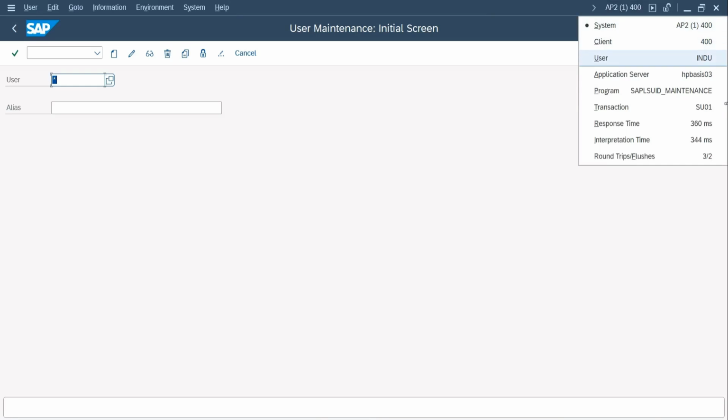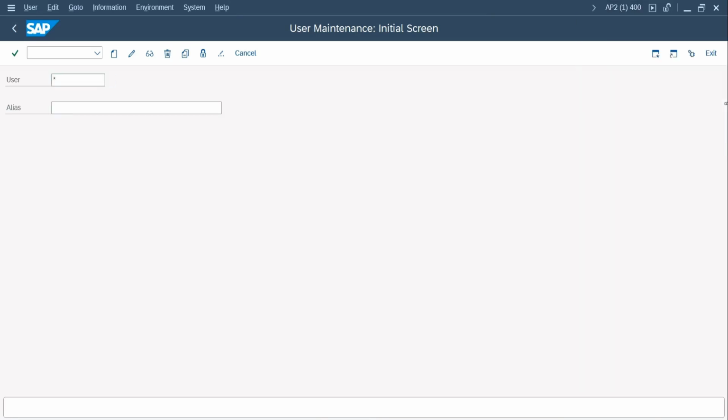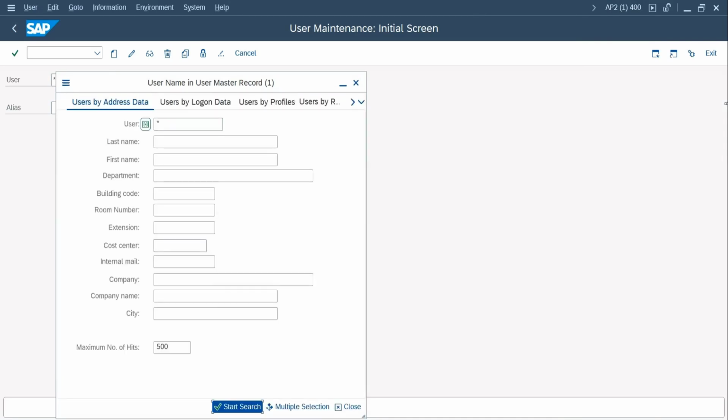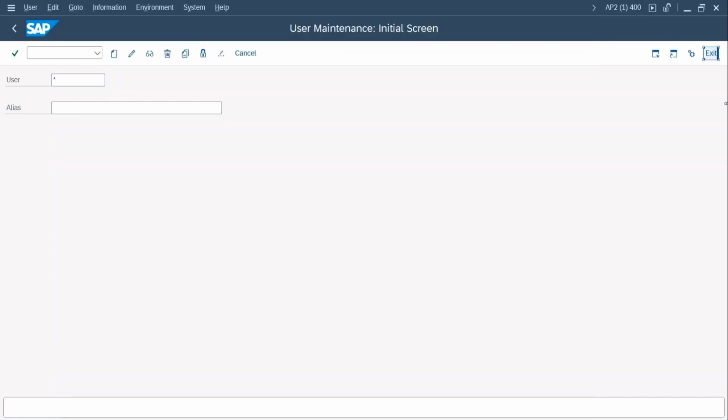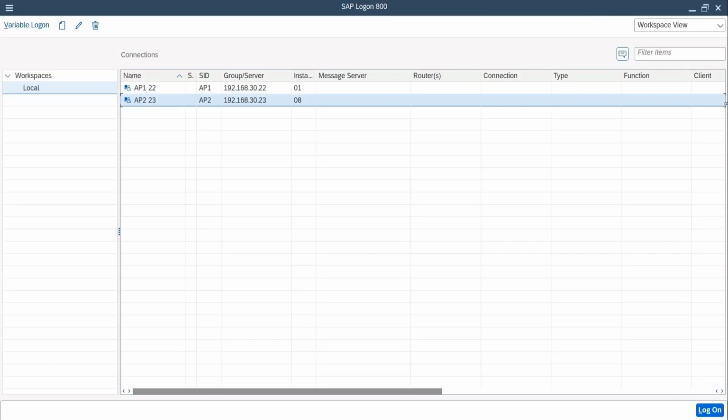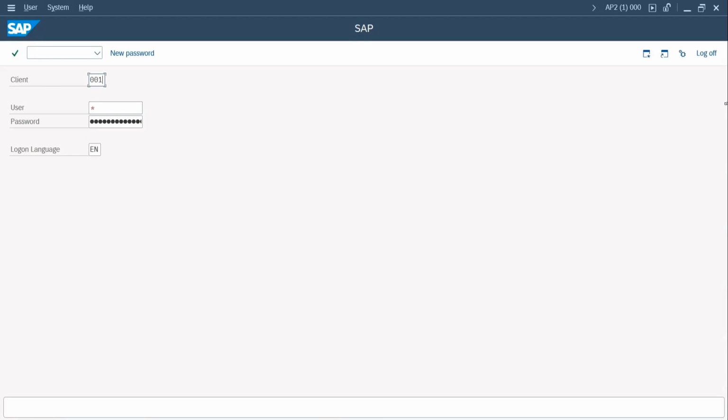Now I am logging in with Indu, but it is not showing the Indu user details. You can check. Now I want to log off from this 400 client and log in with 400 using Indu. It will definitely throw an error: the user is not available. Whatever data is there in 300 comes to 400. It is overwritten. That means the entire 400 data will go. So that is what remote client copy is.